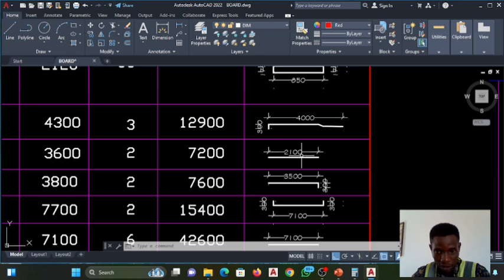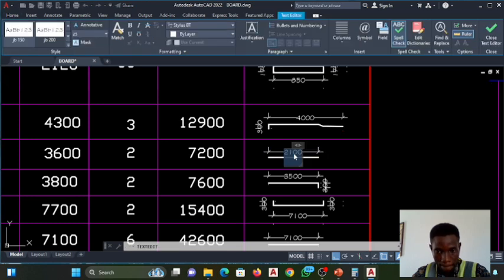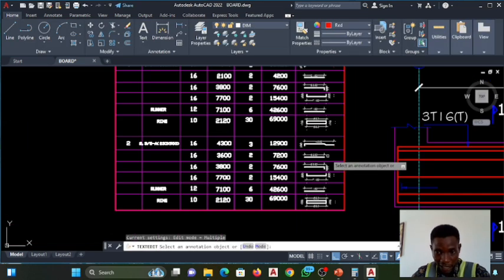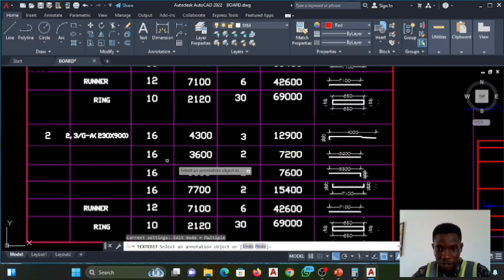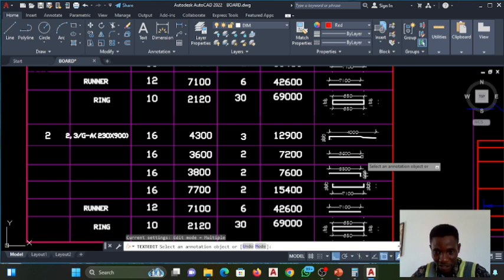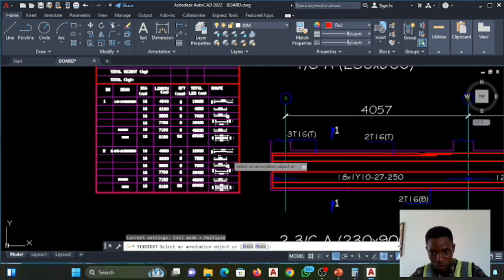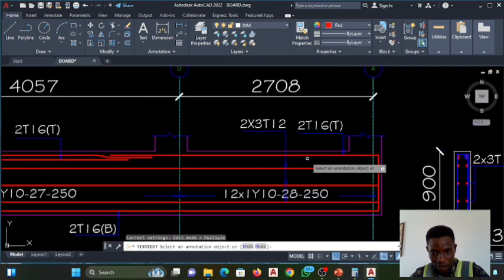Other reinforcement will not have it. So I can just label this 36. I can just change this to 36. So an iron bender looking at it just needs to cut this length 36 into two places and not bend anything. Just a straight cut, because it's just a long reinforcement.